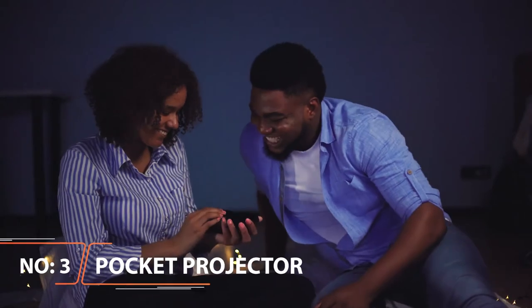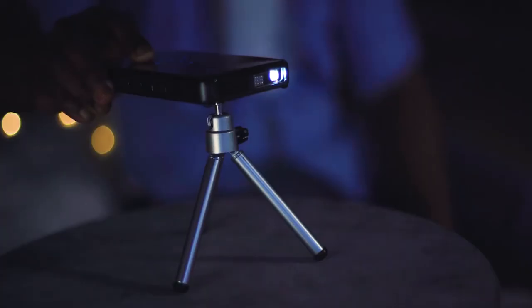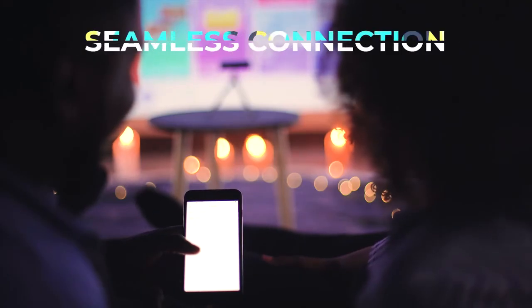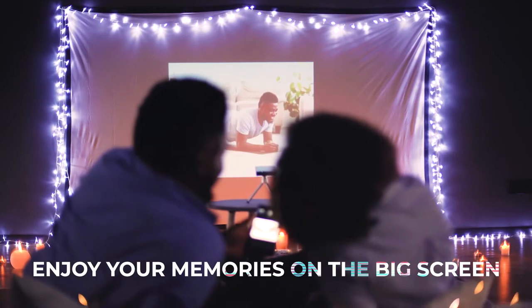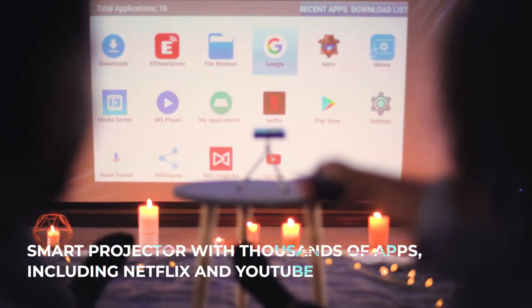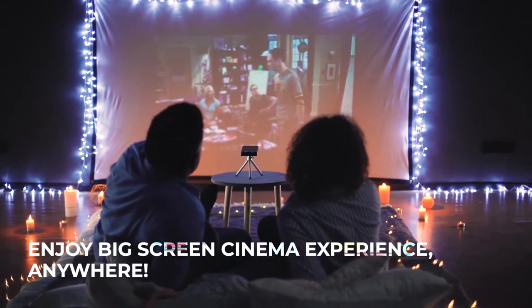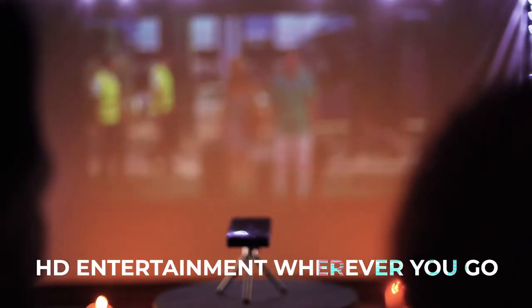Prima 1080p Pocket Projector — one of its kind, the Prima 1080p HD Pocket Projector enhances every moment into a priceless experience. Created using DLP technology, Prima is ideal for use across different contexts, providing the same level of excellence even in low lighting. Thanks to its superior screen projection in 1080p resolution, the highly anticipated movie nights will be cherished all the more. With a battery life of up to three hours, Prima can stream an entire movie on a single charge. The significance of the Prima Pocket Projector is simply unparalleled.